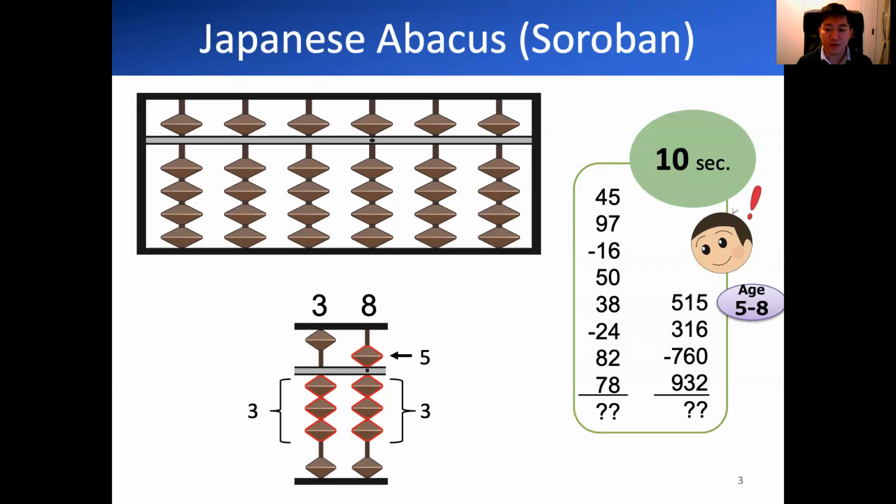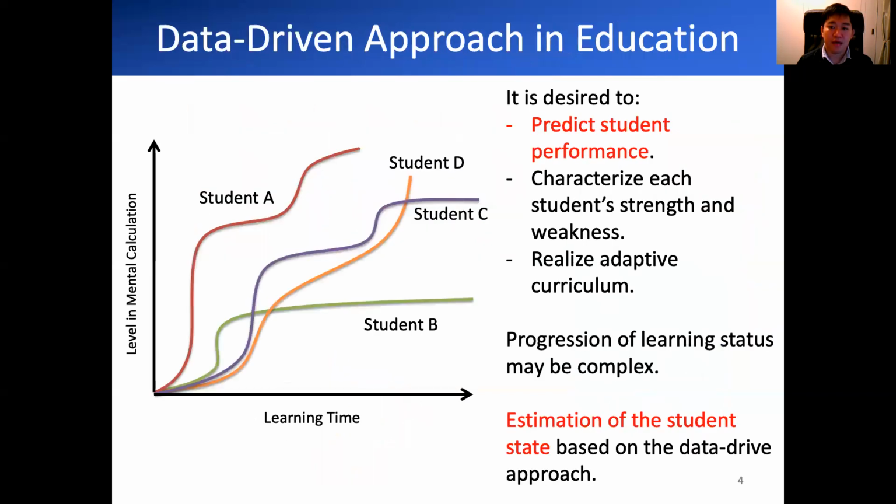It is widely known that an advanced learner of Soroban is able to mentally calculate at remarkable speed and accuracy. The calculations shown here are the examples describing the level of the student at DIGICA aim to attain. So mentally calculating these operations within 10 seconds at age of 5 to 8. So we believe that learning Soroban is a means to acquire a remarkable ability in mental arithmetic calculation.